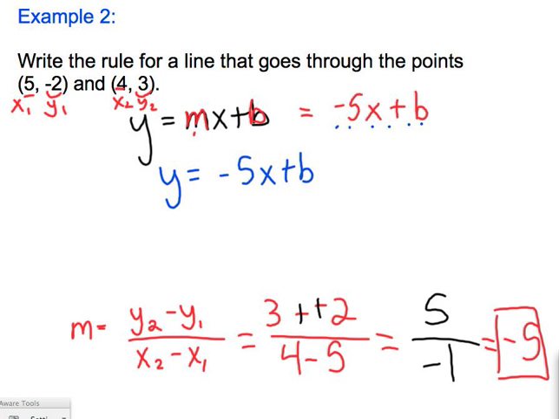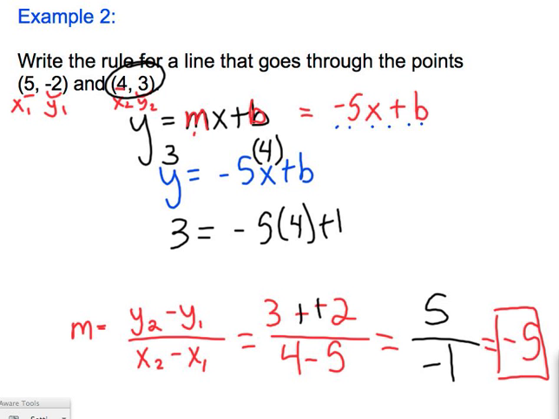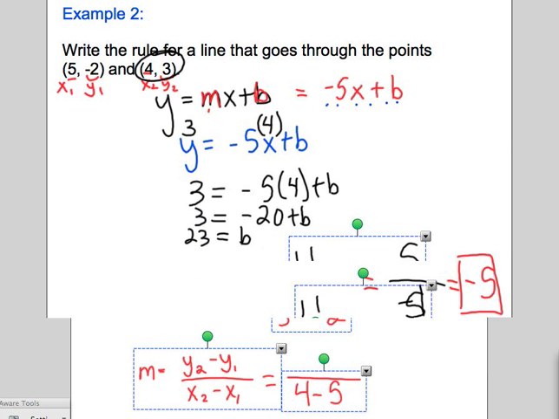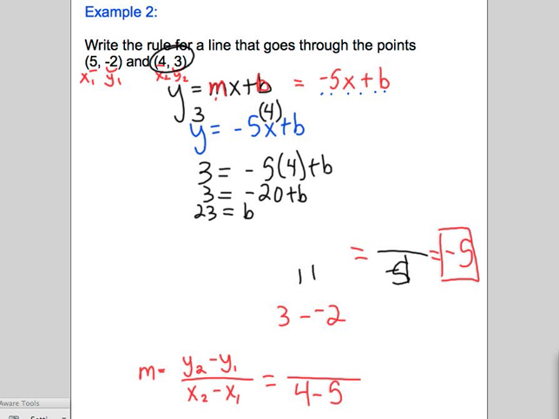So now I'm going to go back to what we did in the last example and plug in what I know. So we found the slope using the slope formula. Now I'm going to do the exact same step I did before to find b. I'm going to take the rule that I have, because I know the slope is negative 5 from my previous work. And I'm going to plug in a point again. I'm going to do my positive point, just because it's easier numbers, I think. So I'm going to plug in the fact that I know if x was 4, then y would have to be 3. So I have 3 equals negative 5 times 4 plus b, because I want a rule that works for the number 4 and gives me an answer of 3.